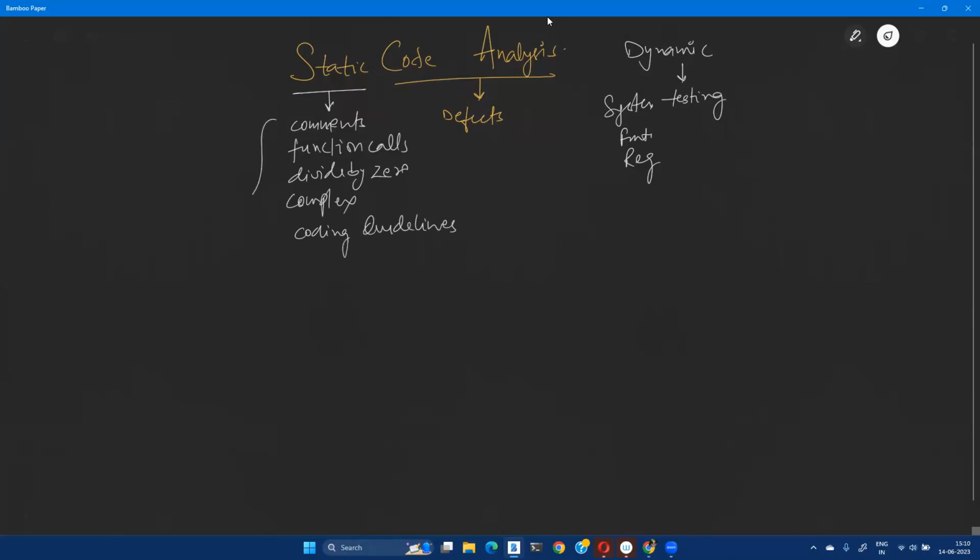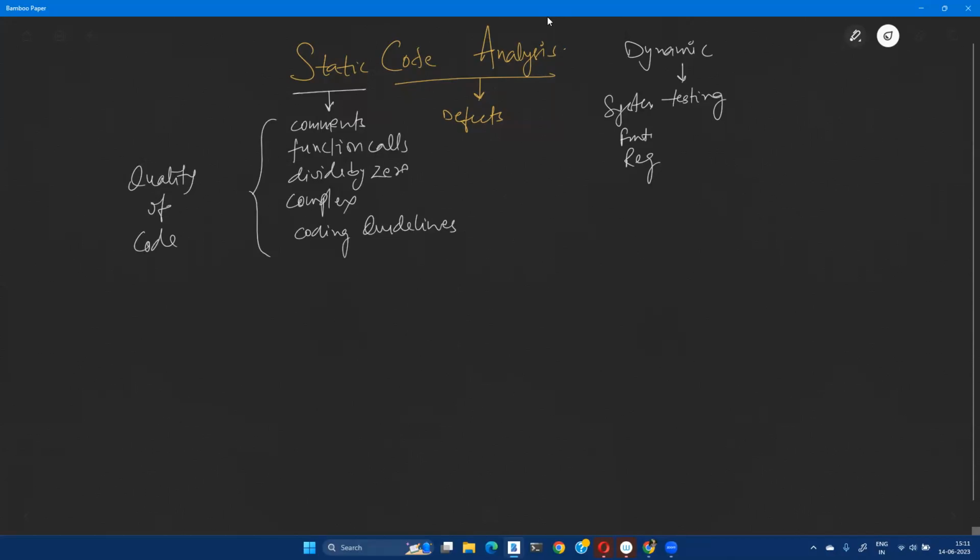So in a nutshell, in static code analysis, you check the quality of code. You don't check the quality of the product. You can write very bad quality code, but still your product can work fine, right? But if you write bad quality code, it's very difficult to maintain. If there is a new feature request or if there is a bug raised on the application, it's very difficult to fix a bug or add new features if the code is not written properly, right?